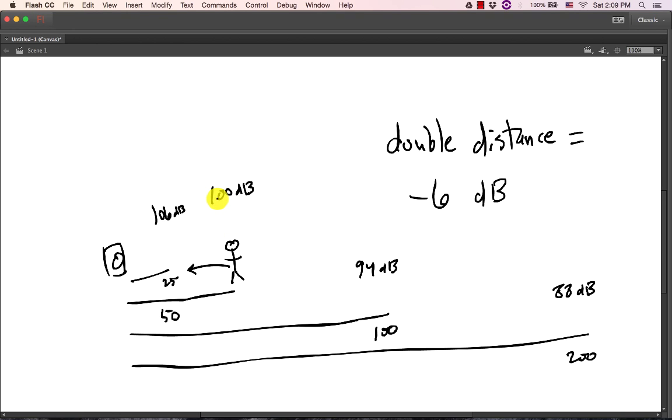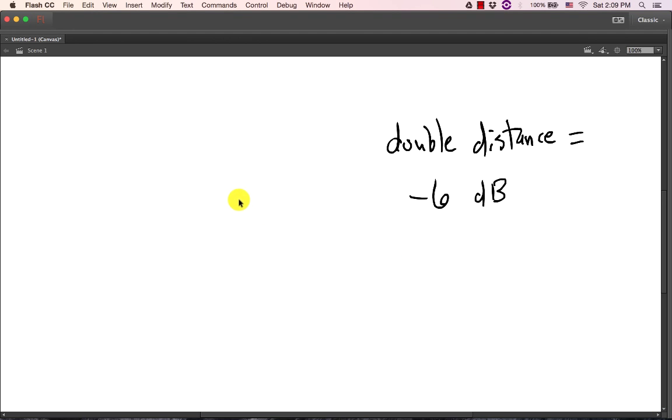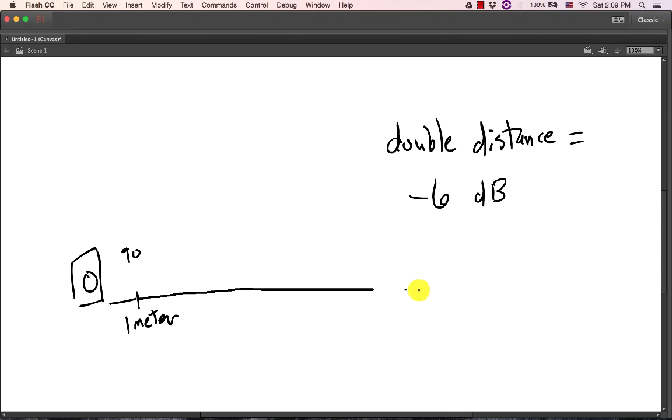Okay, so let's try a slightly more complicated one here. Let's say I'm measuring it at 1 foot away. It doesn't have to be feet even. It could be 1 meter. Okay? It just matters if you're doubling it. 1 meter is measuring at 90. So now how loud is it going to be if I am 64 meters?